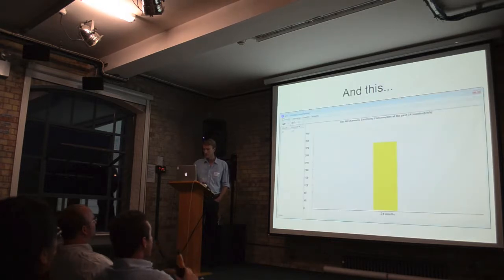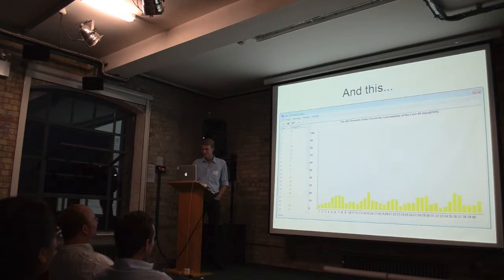So here's one of the screens on it. It's a fantastic bar graph. I don't know why it's a bar graph. Here's another one where they obviously thought, we'll put 100 at the top. Lots of white space there. I don't know what happens if it goes above 100. Hopefully, I can't use it.